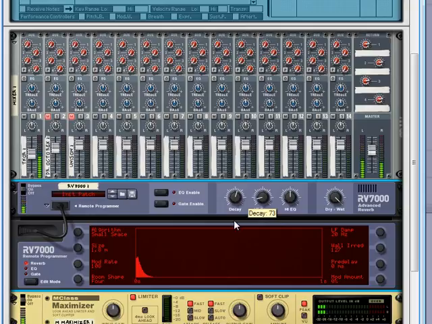We can turn on a very short decay. We almost get a unison sound here with turning up our mod amount.